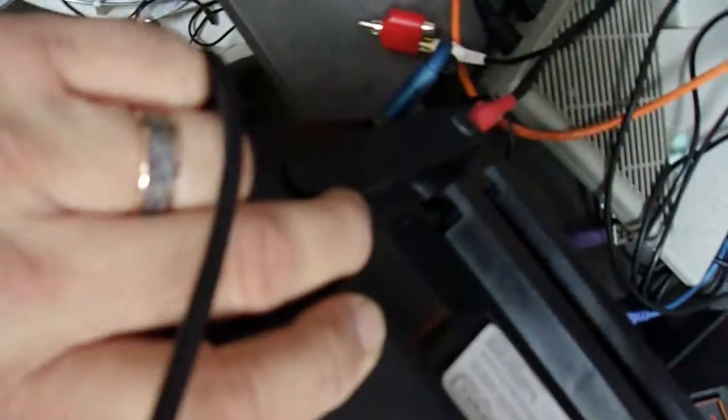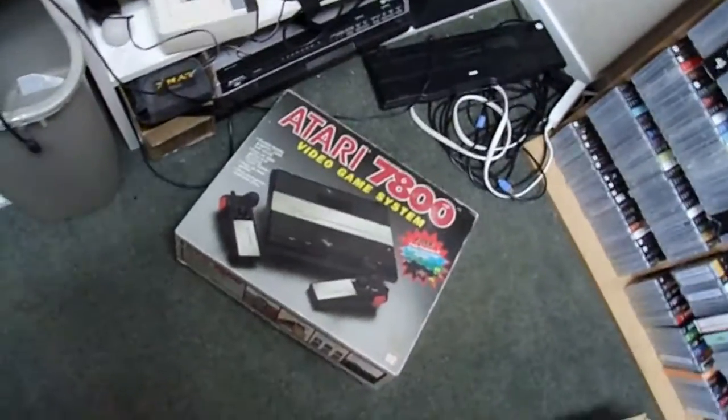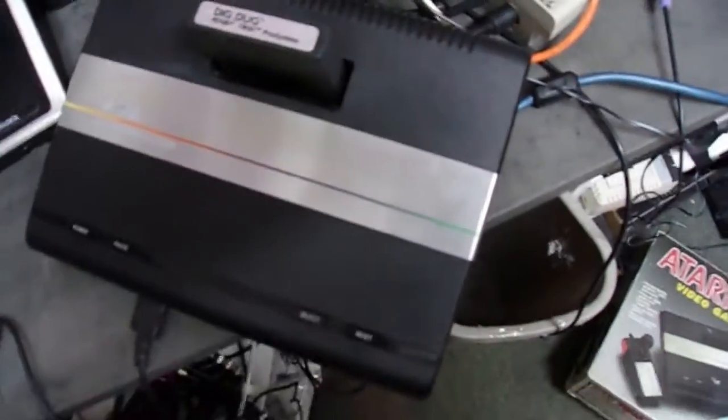So it failed, but it failed on our watch. So what I did was I got a new case out. As you can see, there's no repairs on it. And the other thing, and this is one of my personal ones, as you can see the serial number here, let's see if we can make it focus. It came with the box, and so the box matches the serial number on the unit, and there was no sense in me keeping the box, so that'll go to the customer as well, and again free of charge.